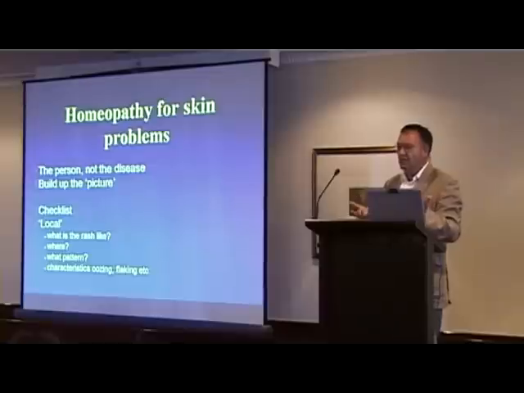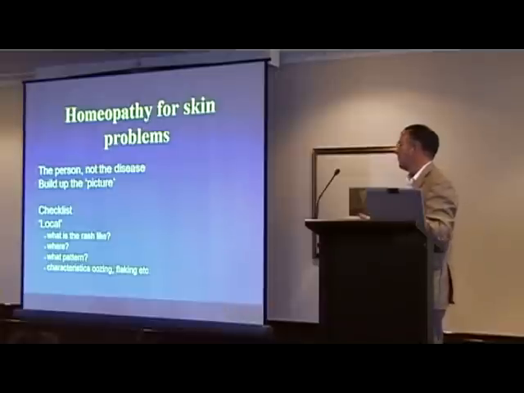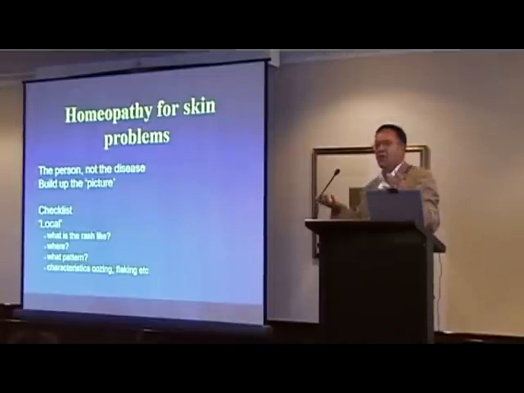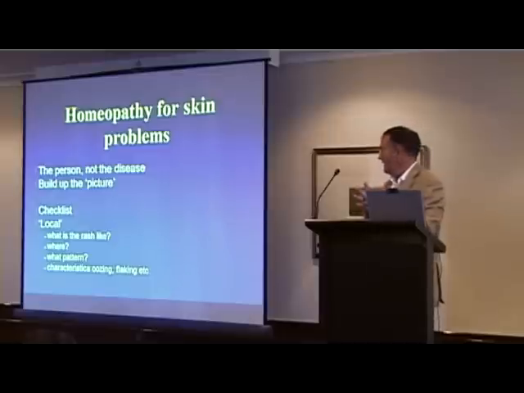And as I've said, it is important to make the diagnosis. It is important to be sure that this is eczema and not something that homeopathy is not an appropriate treatment for. But it is, so it's eczema. Well, what is the picture? So first of all, what we call the locals, the things that are local to the disease.